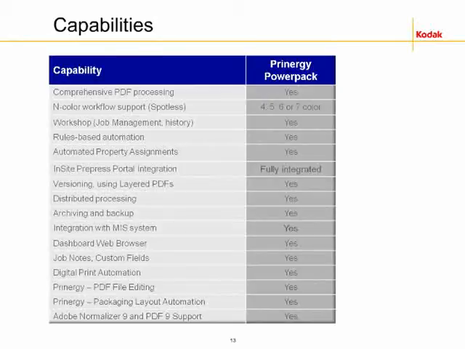So we look at all the capabilities of PowerPack. It really is pretty comprehensive. It has every tool you would need in any production environment to be successful. You have all the tools necessary to trap files, to change files, compare files to other ones, to create white plates or varnish plates, to do your step and repeats, to lay out for proofing devices, to lay out for digital presses, to lay out for CTP devices. You have all the tools necessary to be successful in manufacturing. You can also work in different color spaces, such as CMYK plus DeviceN colors, 4, 5, and 6 color spaces.